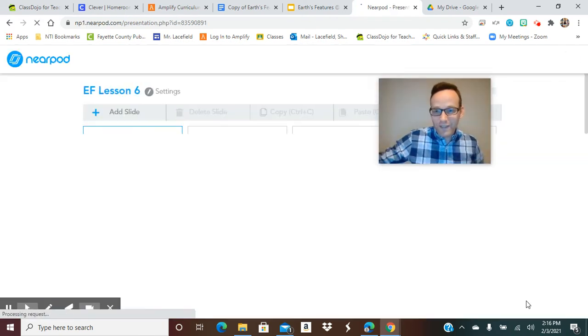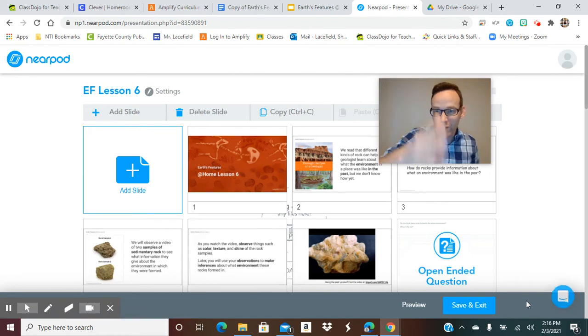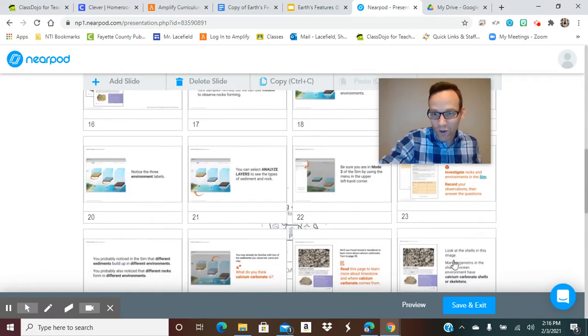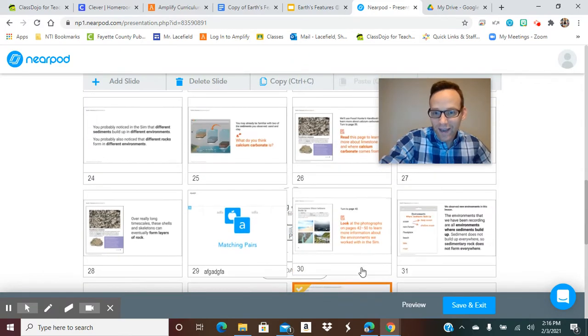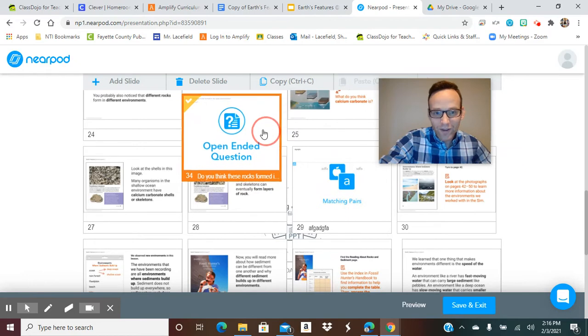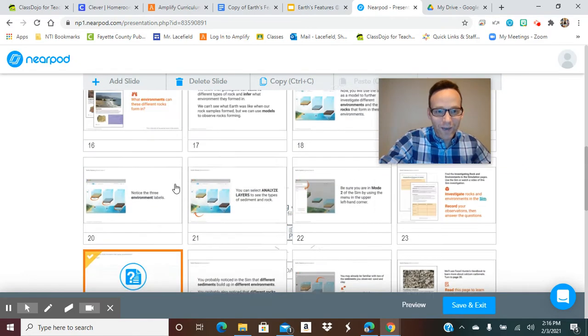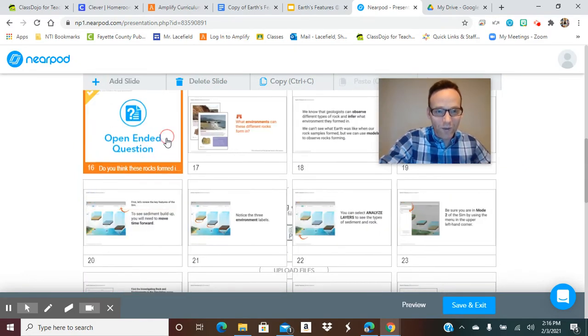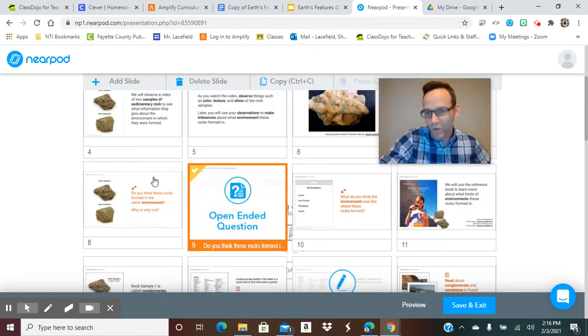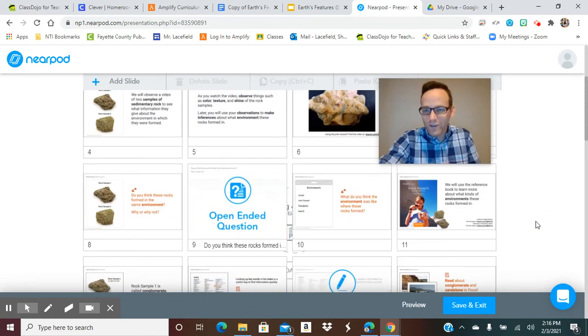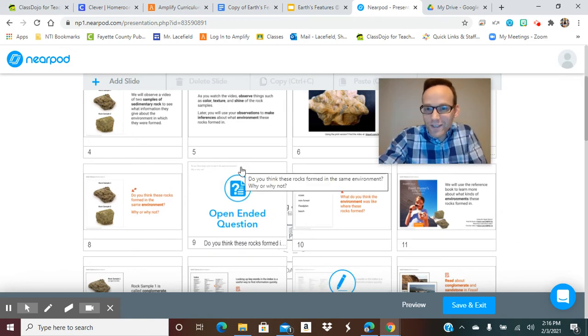Now, if I was in Google Slides, it would immediately go right where I needed it to in that lesson. In this format, though, it's going to go all the way down to the very, very bottom. And so then I have to click it and drag it up to where I want it, so I have it in the right spot and it goes in the right order. So yeah, that's kind of the format of how to do this if you're doing it in Google Slides.